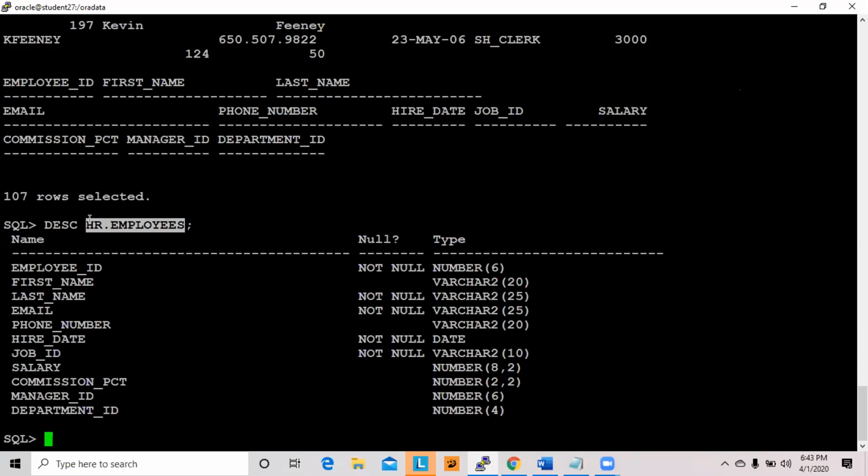It's no longer available where? On the undo tablespace. Yes, in the undo segments, right? Yeah. It means that the original undo information is no longer available.